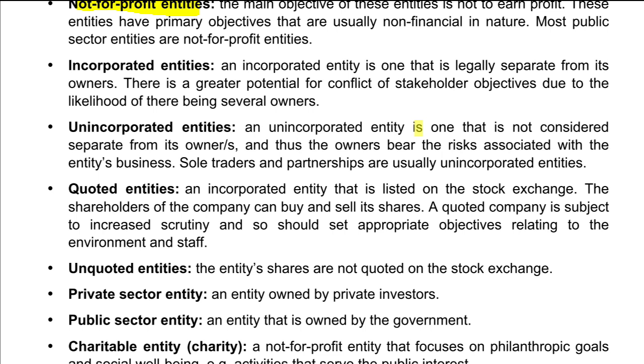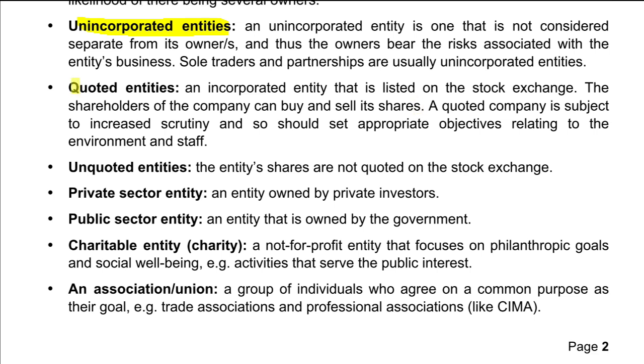Entities can either be incorporated or unincorporated. An incorporated entity means it's a separate legal entity from its owners. It's a company and that owns assets and can incur liabilities separate from its owners, as opposed to an unincorporated entity, which is just an activity of the owner. So it's indistinguishable, not separate from the owners. If an organisation is described as quoted, that means it's listed on a stock exchange, and that means a significant proportion of its shares are tradable and traded in the public domain, as opposed to unquoted, which are not on a stock exchange.